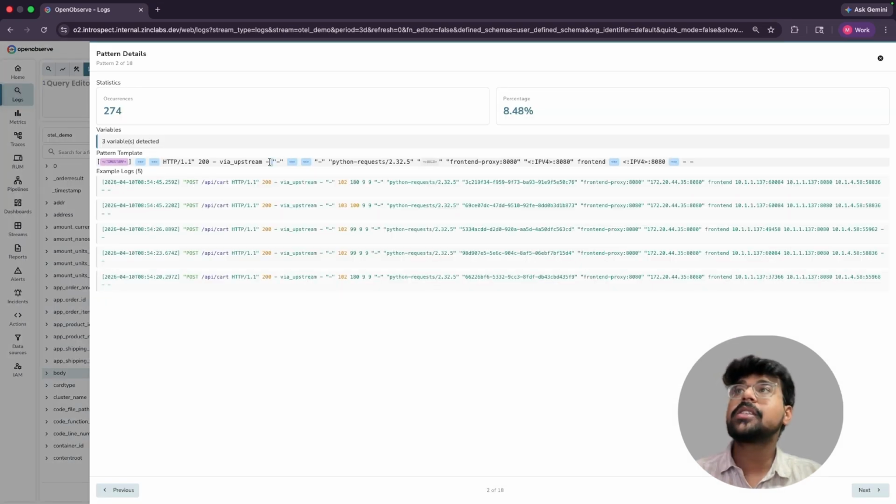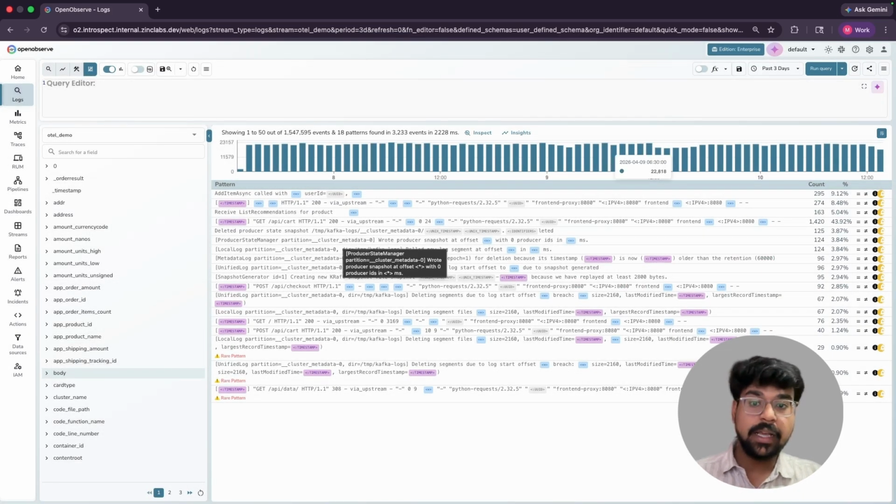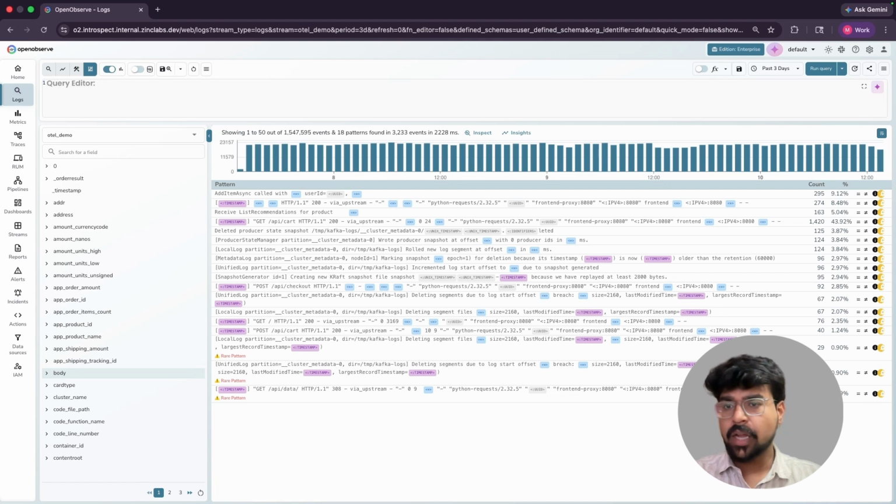We have a constant part, and then there are placeholders for these dynamic variables. And because it uses temporal sampling, it scans tens of thousands of representative logs across your time window in milliseconds. And this does not impact your performance at all.